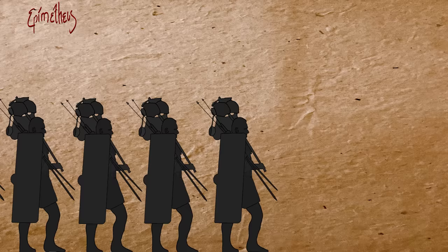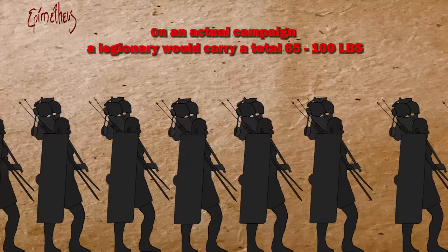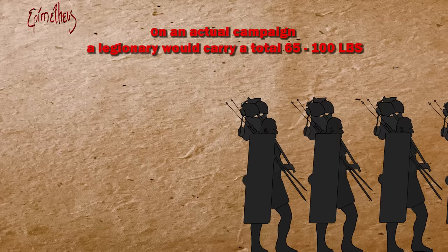A Roman legionary recruit was required to be able to march 22 miles in less than 6 hours, wearing armor and carrying a full pack weighing at least 45 pounds. Roman legions frequently marched 20 to 30 miles in a day before seizing strategic locations, a battlefield of their choosing, or making camp. It has often been noted that the Roman army defeated their enemies on many occasions simply by outmarching them.